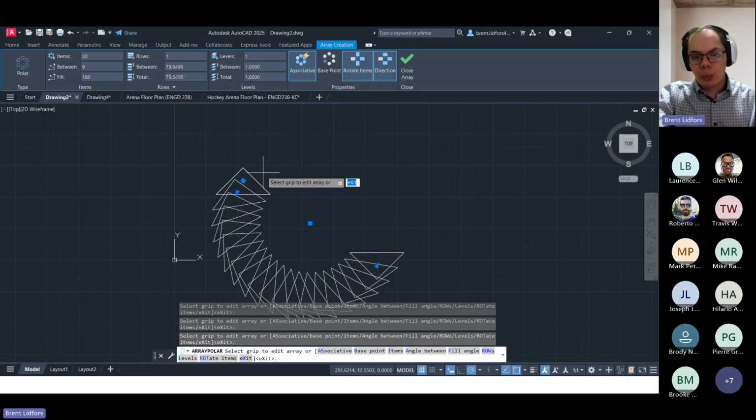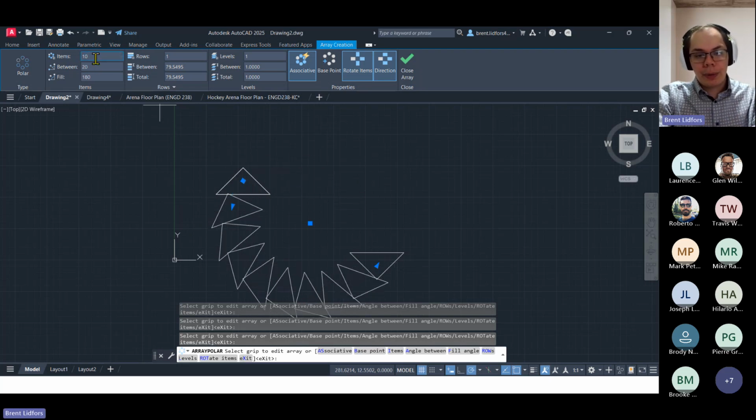The way it determines where these triangles are placed, it's using the object that I started with, the very first triangle, which was this one in the kind of top left here. That was my very first triangle. Let me reduce the amount of triangles here. So this was my first one, and it's creating more triangles counterclockwise.